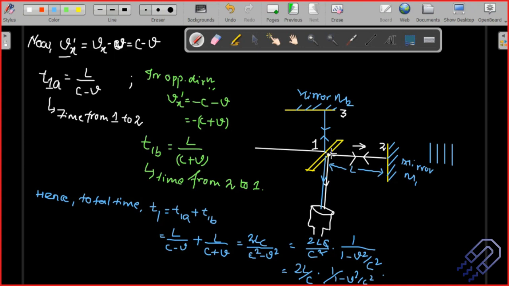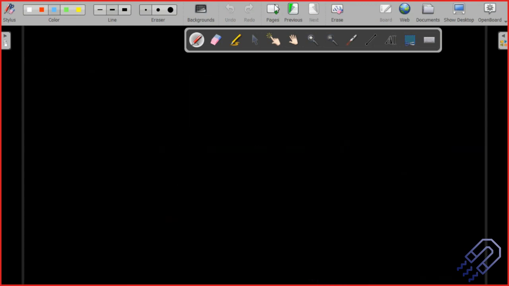Now for mirror 2, it's interesting because you see that the earth is moving. Okay, the earth is moving with a velocity v in this direction, not an issue. But then we don't have any kind of component on the earth, because the earth is moving in this direction. We don't have any component along the y direction. Okay, so we have to consider that. That's important. So what I'm going to do is we are going to take back for the second case. So maybe I can write down the second case, or the second mirror maybe.